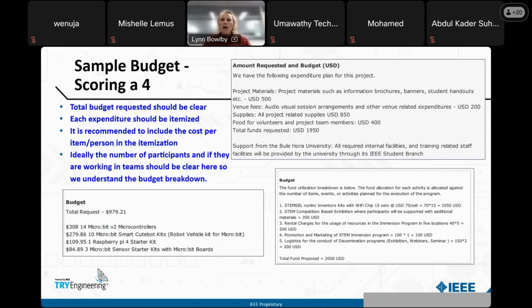So only give us expenses for the amount of funding that you're requesting from the 3 funding levels. And if you're going to go over that amount and show us your full budget, let us know how you're getting those extra funds. So, it could be the student branch, your local section. There could be ways that you're getting that extra funding, but really think about sharing that information with us and be clear about how you're getting the funding to run your program.